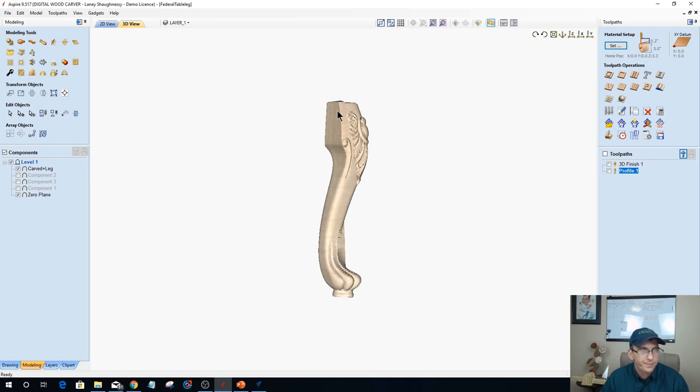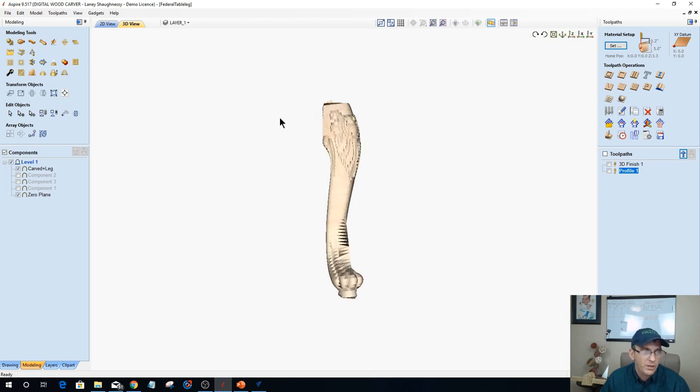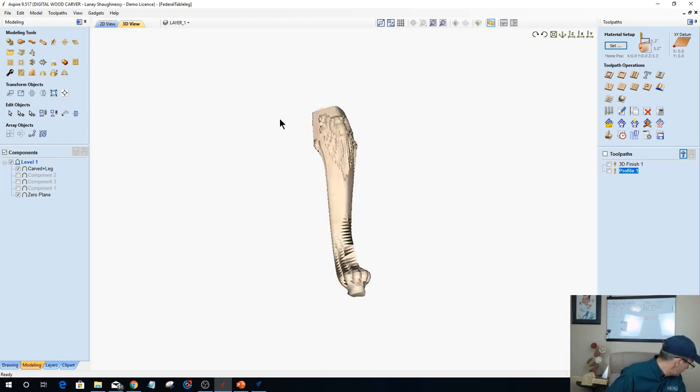You know what I mean? And they're very hard to create from scratch, as you saw how I was doing. I'd have to go in and do some sculpting and all that, and I can't do it in this class. It just takes too long. But we can look at walking sticks and all that stuff in another class, for sure.